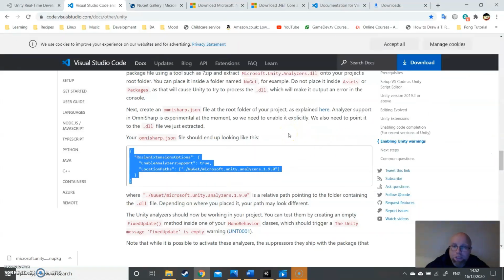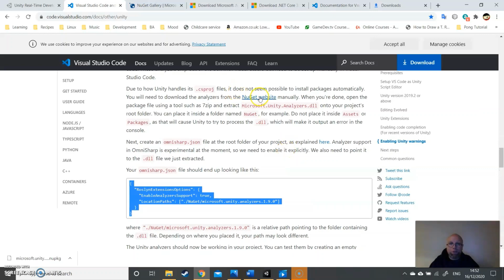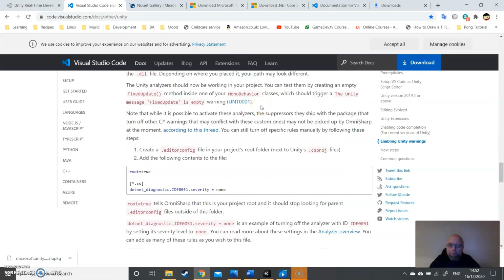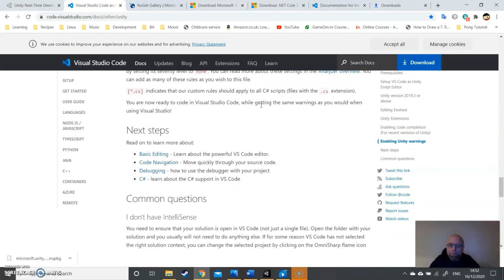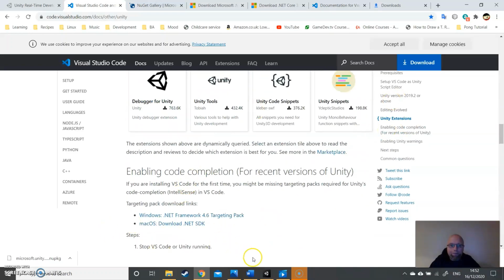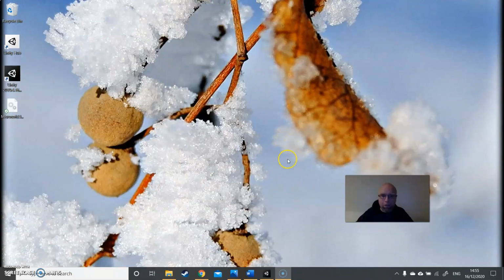This is something you're going to have to do per project, so it's not going to work on every project. You're going to have to do this step multiple times, so I'm sure you'll get familiar with it, and you'll have your DLL on the desktop ready just to drag it across and drag this omnisharp.json file in as well. So we've completed everything so far on this guide. Last thing to do is a restart. Cool, so I'm going to restart and I'll be back in a few seconds.